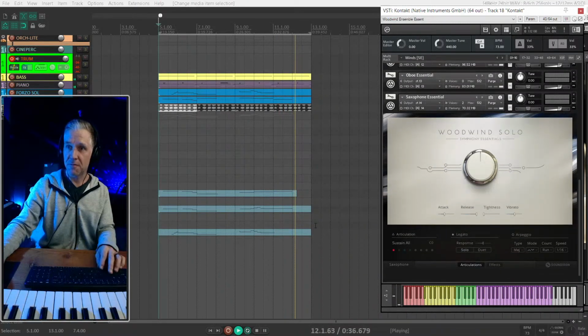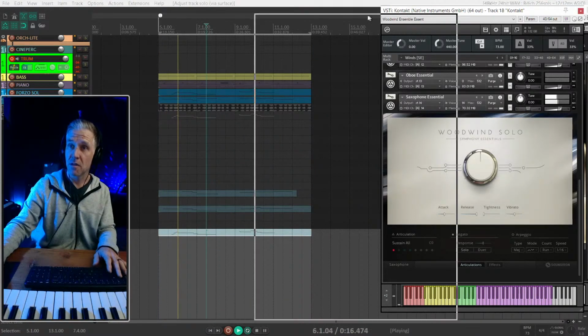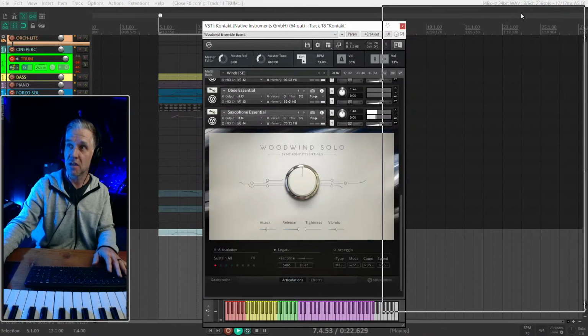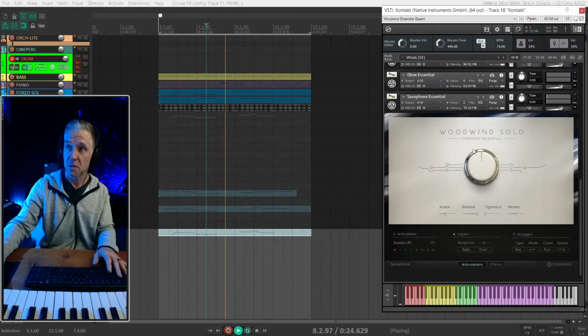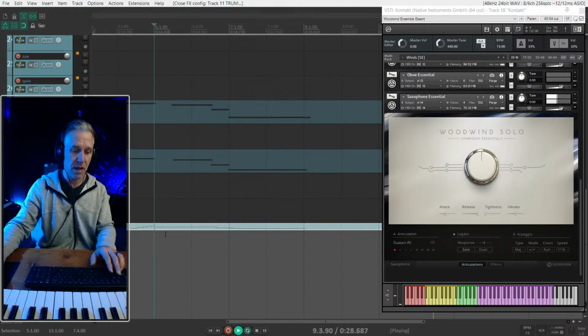Now what I've figured out is how to change this rather ugly sounding trumpet. This is not it, this is a nice sound, but I was using the Session Horns pack and trying to get the right sound. It wasn't working, so I just switched it to saxophone, which is part of this ensemble here. And here you can see the MIDI for that.